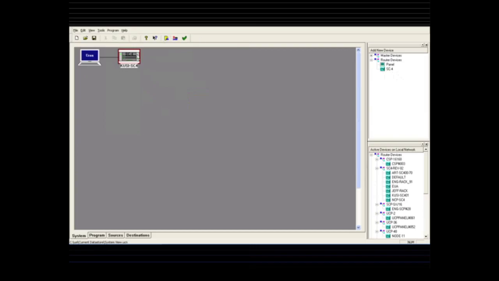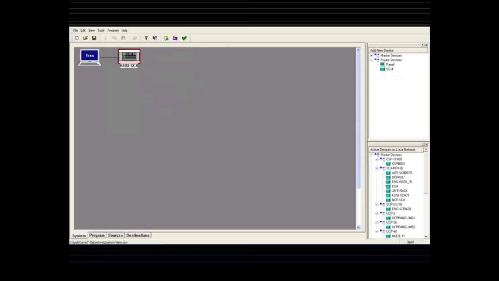Well, let's do this in reverse of that, so that it's a little bit more complicated. I want to show you how to delete a device down the road here, but we'll talk about that later. Let's start in reverse order. So if I want to rename this SC4 and I can't do it from here, then the only way that we have available to do this is from the terminal program called TeraTerm.